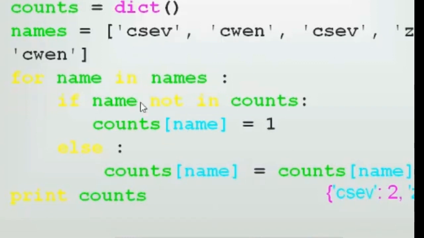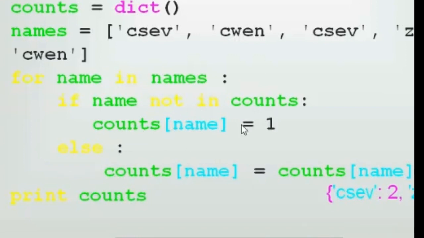Now for accessing each and every name from this names array, I'm creating one empty dictionary, and I'm checking whether that name is already available in the dictionary or not. If it is not available, add that key: counts of name equal to 1.